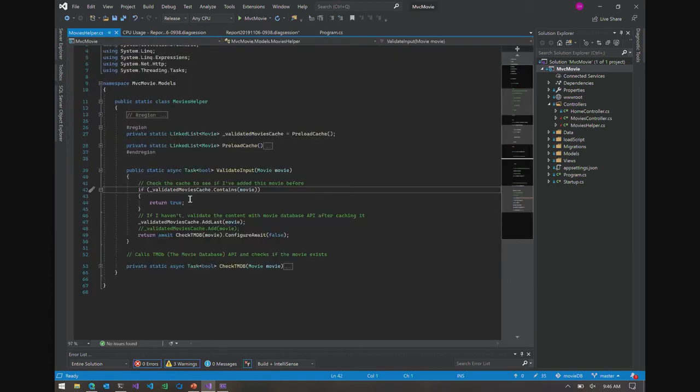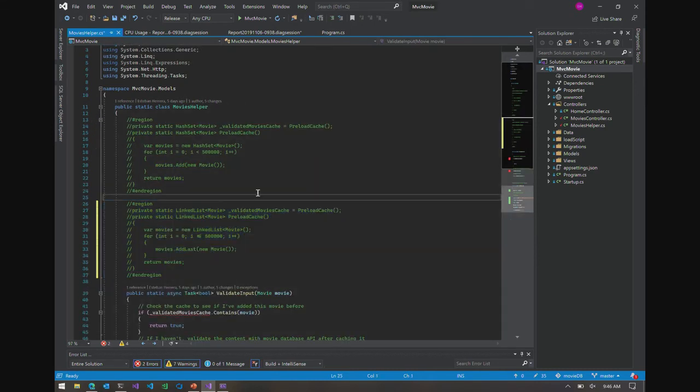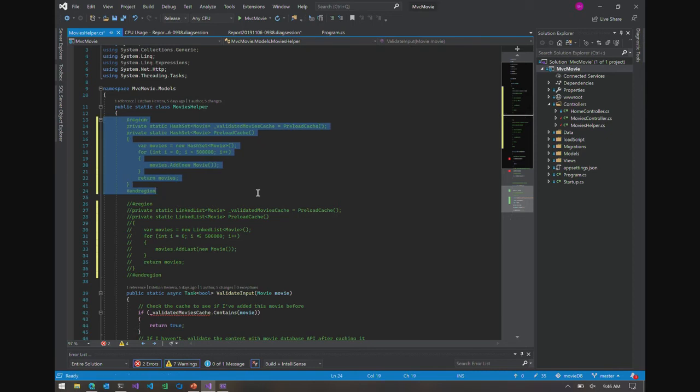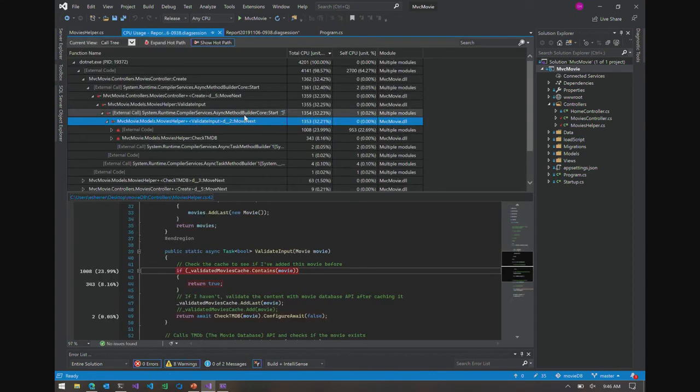Now, if I go to my source, I can see that I used a linked list to implement that cache, which I remember my data structures professor saying that lookup time in a linked list is an O(n) function. So this is a really silly way to implement a cache. So to fix that, I can switch to a hash set. Just 1 second.